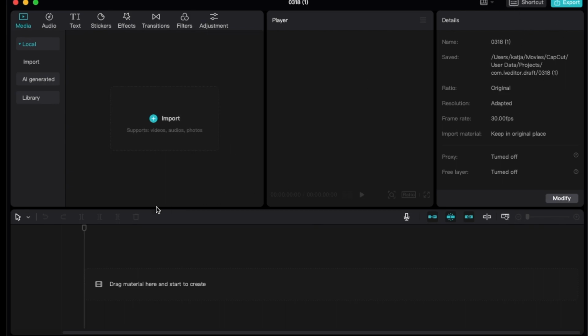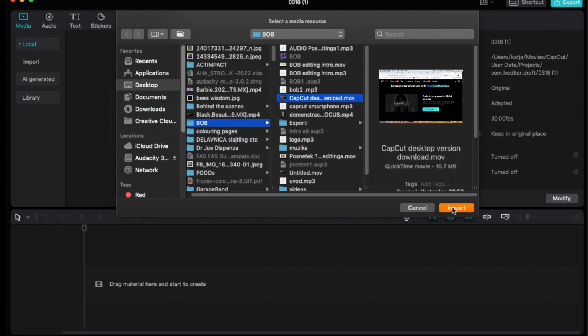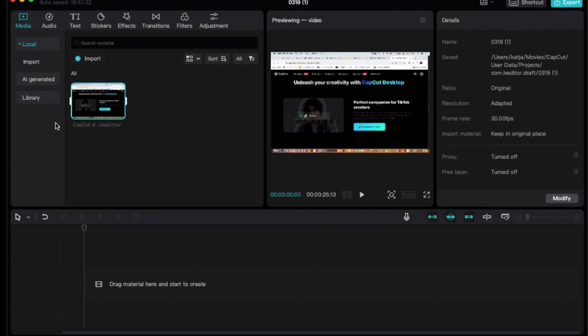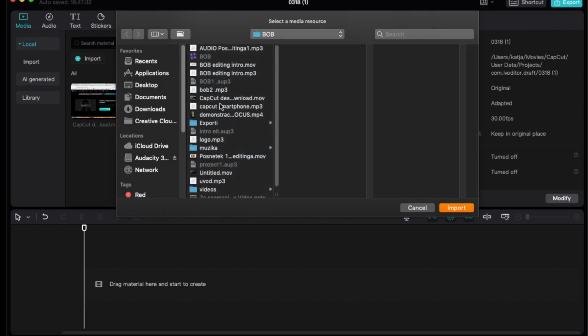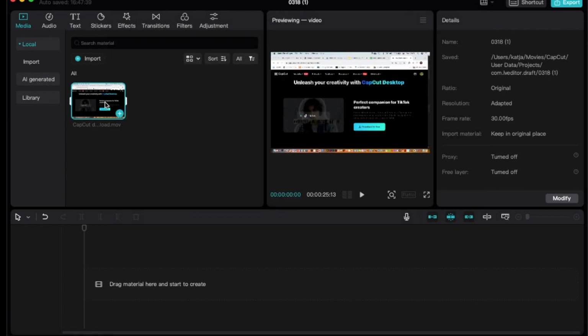from before. We're going to go and import, because in the desktop version it doesn't throw us directly into the gallery, but we have to go and import the files from the computer. So when we click import, this is what shows. We will go and pick one of the files to edit with, but then you can add anything. You can create your own little gallery with all kinds of videos or photos to add here.